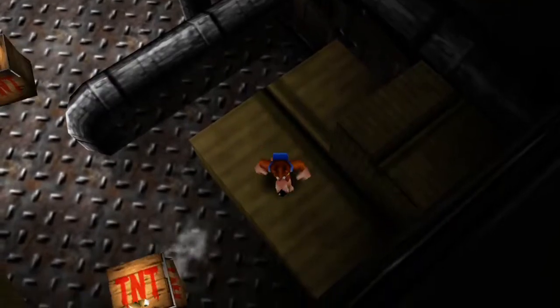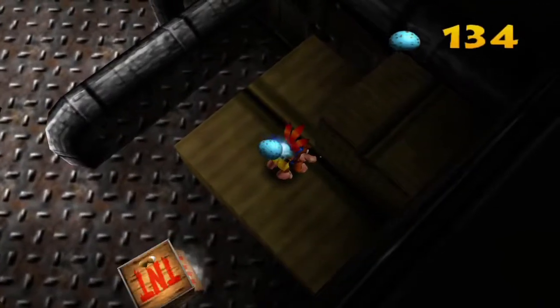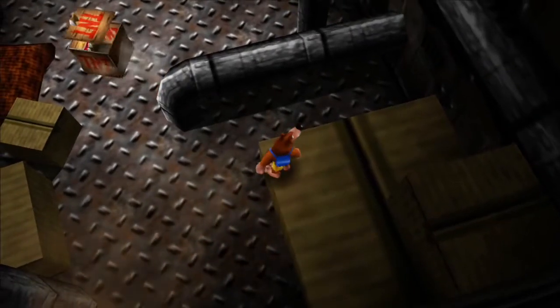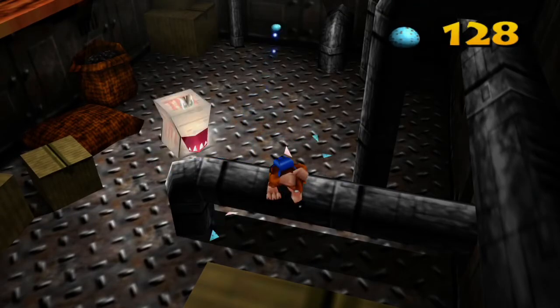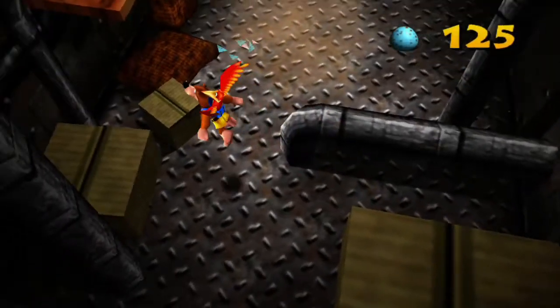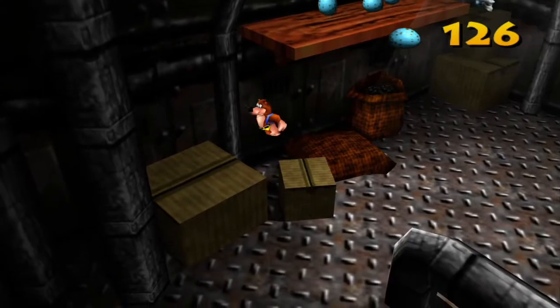Ooh, so what I can do here, so I'm a bit cheeky. Oh, that's the wrong button. If we just do that, go, and then that one, we just come over here, do the same thing. There we go. So that's how you do it. That's how you kill TNT boxes. Oh no, not these guys again.